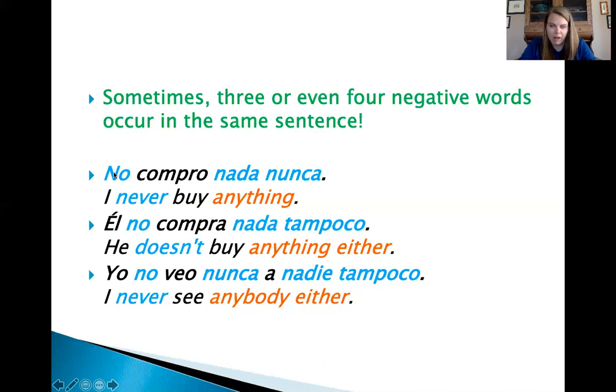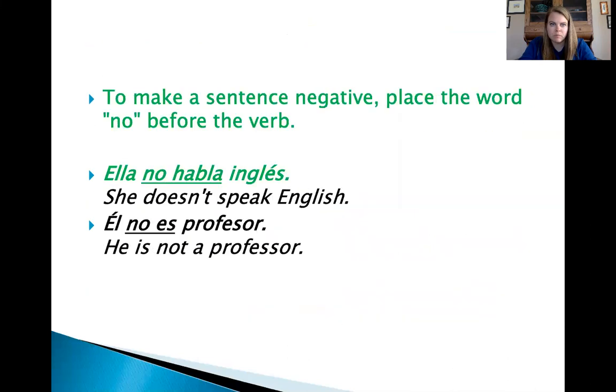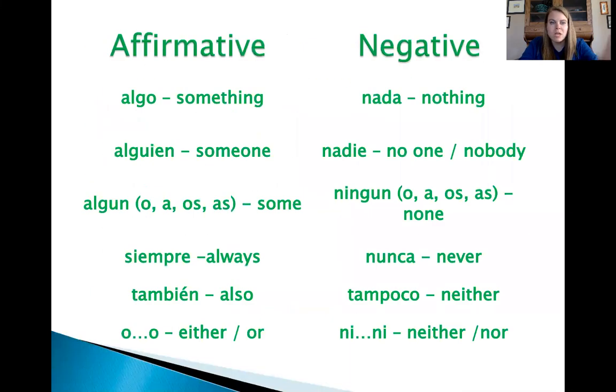So I'm going to go back just a moment. There we go. Everything in that left column and everything in that right column have to stick with things of their own column. You cannot mix the columns. So if I have one word, even just one from that negative column, or if I have the word no in a sentence, I cannot have any words in my sentence from that first column. They just don't mix in Spanish.